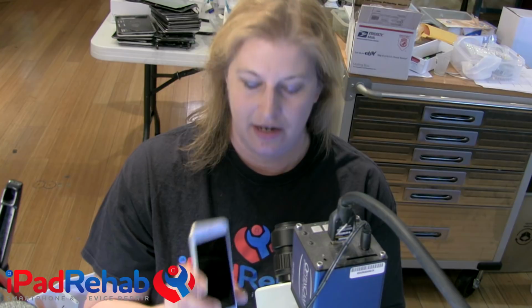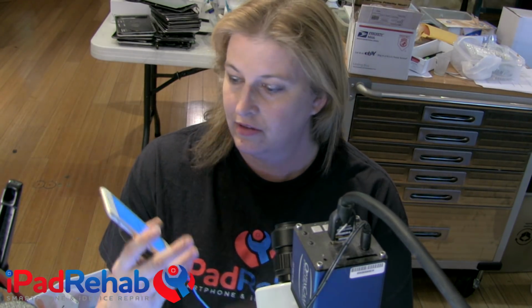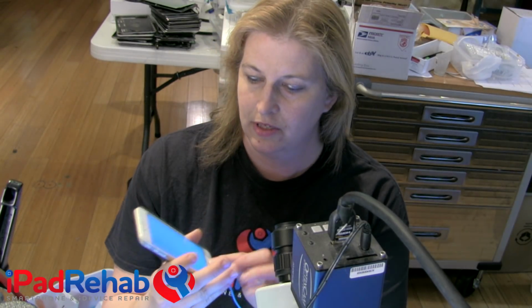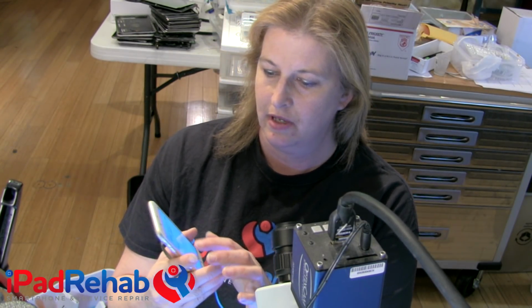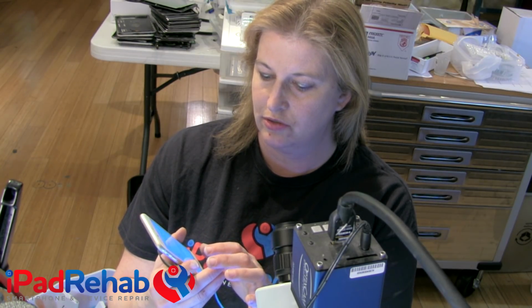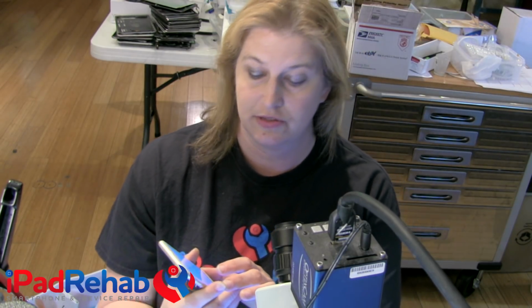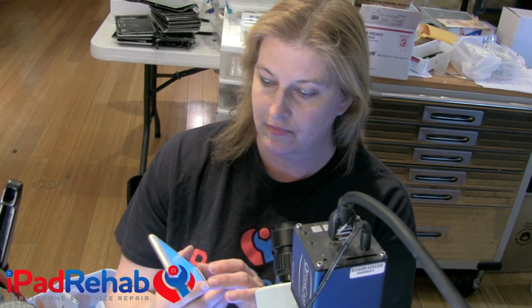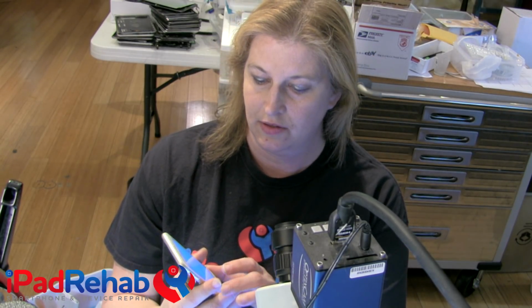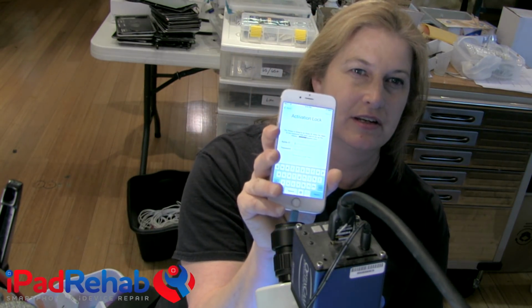This is an iPhone 6, and I just restored it. So it's at the hello window, and if you click through, you'll eventually get to the dreaded iCloud lock screen, and iTunes is recognizing it as activation locked right now. Yep, so there we go, activation lock. I don't know if that's clear or not. Activation lock. And it's connected to iTunes, so let's look at the screen.